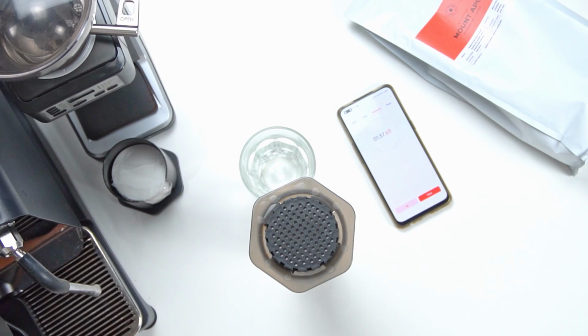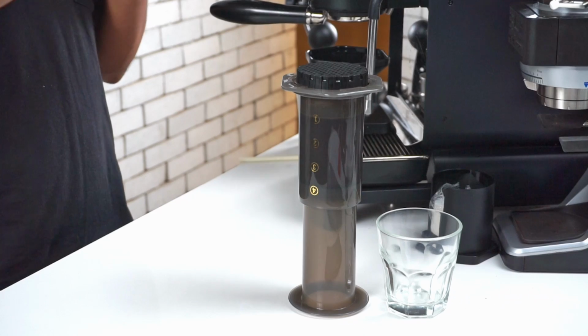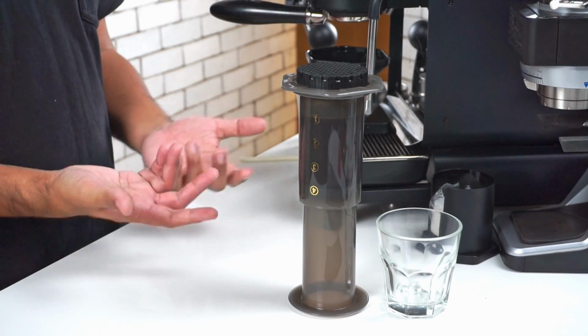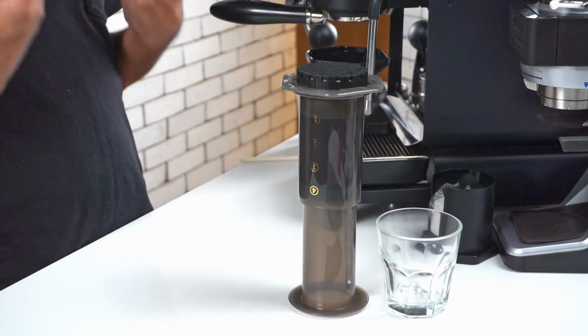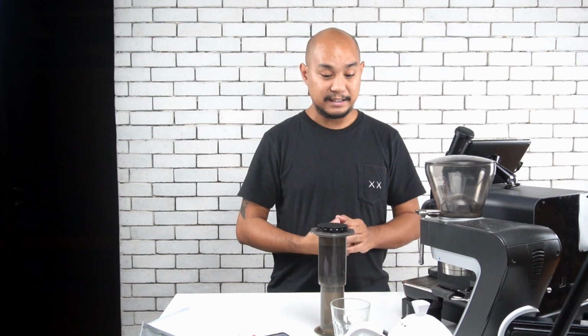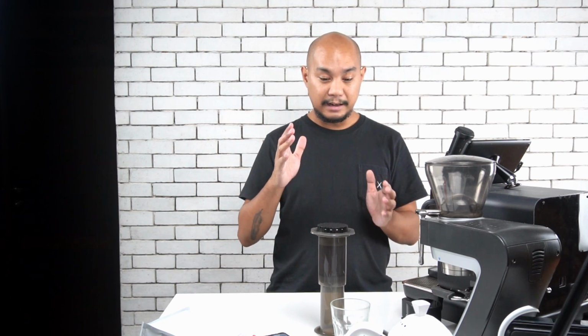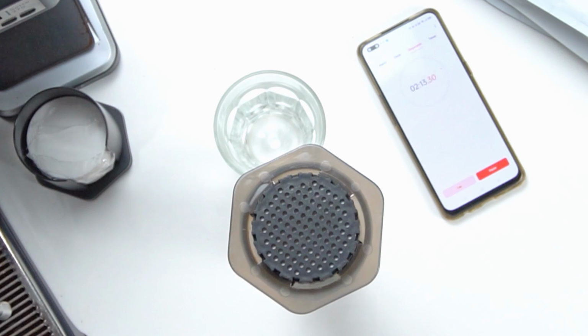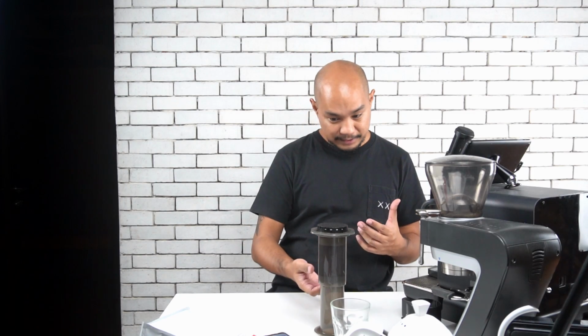And that's because we want to be really sure that we don't accidentally underdo the coffee. It's more likely that you're going to underdo it. You know, the grind size of the coffee, you're not sure if the water is really hot enough. You're not sure if maybe you put too much water. And for those reasons, you're not sure also that you have enough coffee in there. And for those reasons, we're going to let it run all the way down to 2 minutes, 2 minutes 30 before we flip this thing upside down.